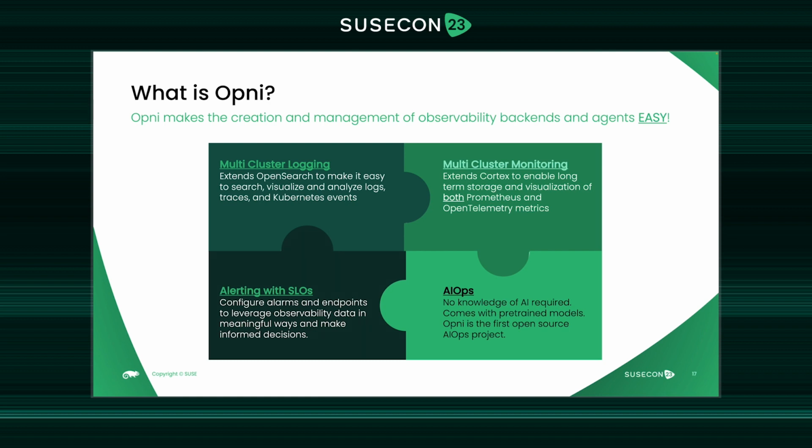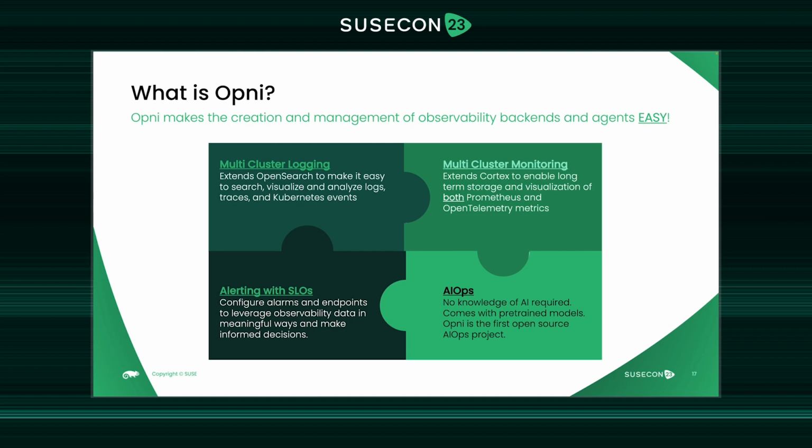Now, for our backends, they're highly configurable. Setting up OpenSearch or setting up Cortex by yourself is a very daunting task. If you don't think so, I challenge you to try setting up OpenSearch or Cortex in a Kubernetes cluster. You'll often find that figuring out how many data nodes or how many querier nodes in Cortex is something that's challenging. And so what we have is an opinionated setup in which users can go in and change certain values to make it work for their system.